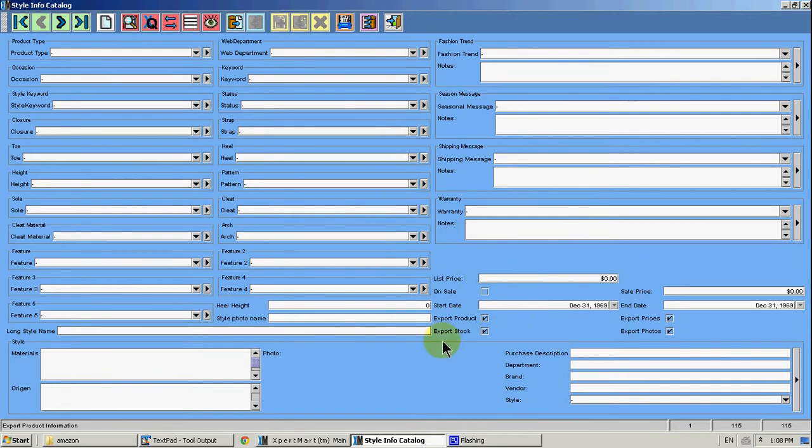So the first step of the export usually is going to be to clear all your previous export flags. And to do that, obviously, you would uncheck all of these. So go through with a global change and clear all your previous export flags, and that way you set in what you actually want to export. If you're adding new products, it might be good before adding the new products to remove all the export flags, add new products, and as you add them, make sure the four, or whichever one of these exports you're going to want to do, are checked. So that is one of the first parts of the export process.